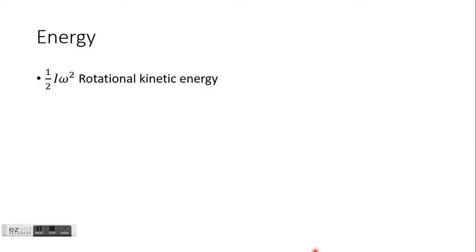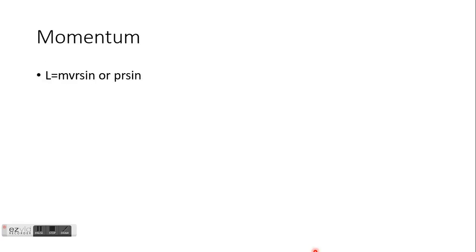So yeah. Energy. The only thing new in energy is now you have rotational kinetic energy. It's 1/2 I omega squared. By now you should be noticing that I is like the same thing as mass except for circles, and omega is V except for circles. So if you ever forget these formulas, you can think back to the translational ones, and then if you just remember, oh, I use I instead of M and omega instead of V, then you can just get these formulas back without having to remember them.